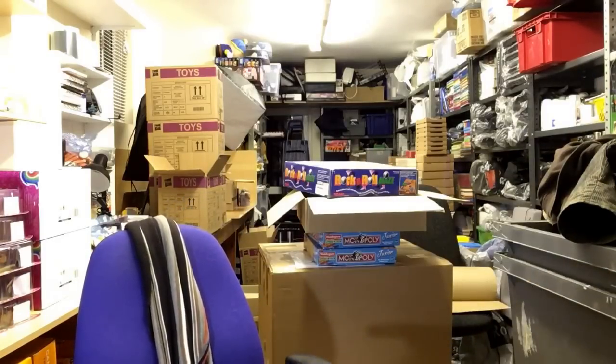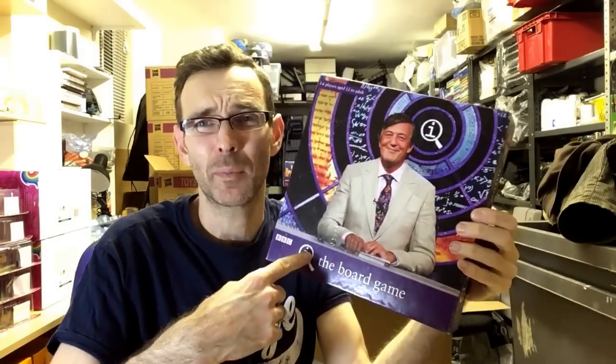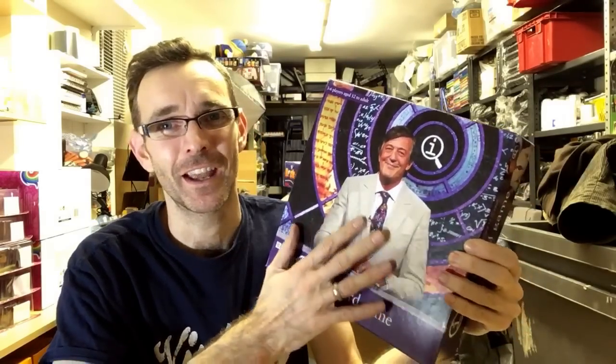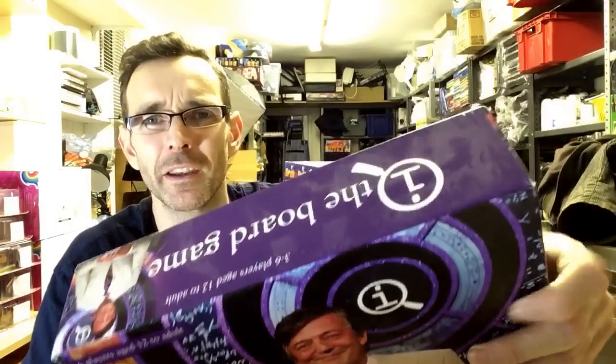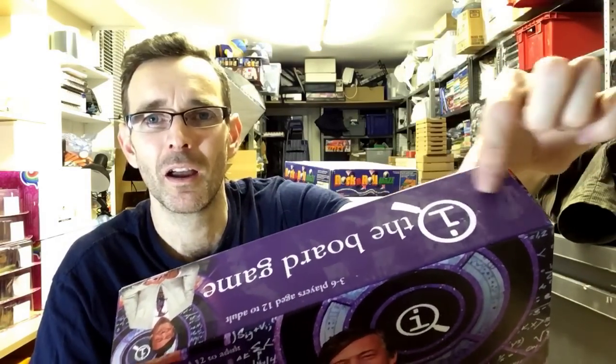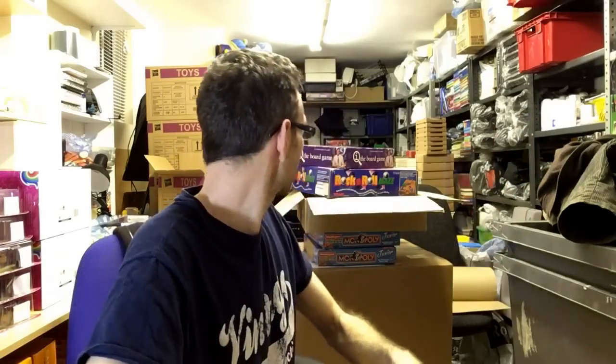Last box — it's a heavy one. We have a board game which just sat there and sat there — waste of time. The trouble with this is it was superseded by another version with Stephen Fry, and now it's been superseded by the new version which has Sandy Toksvig as the presenter on the box. The interest has just faded and faded and people are just price cutting and fighting over trying to shift them. The seal that would have been around this has vanished, and you can see the dust — it's just been sat up there for probably a year or more. I doubt it's even worth putting on eBay; I expect that will just be given to charity.